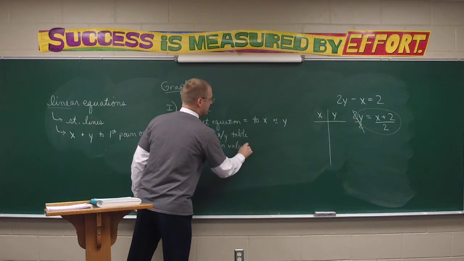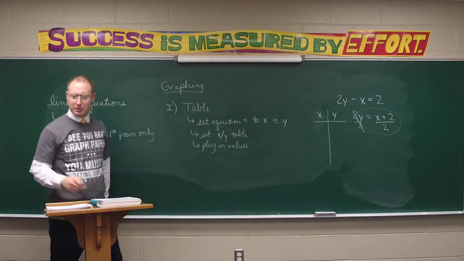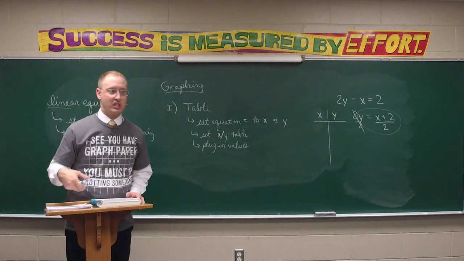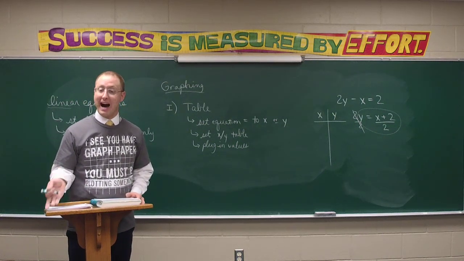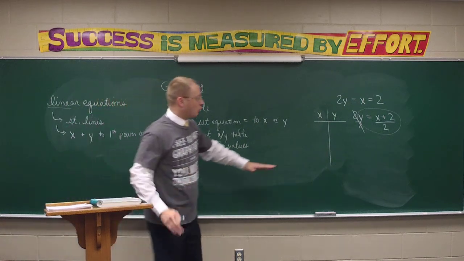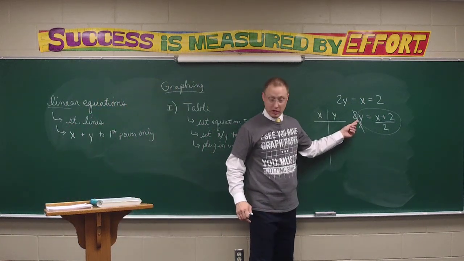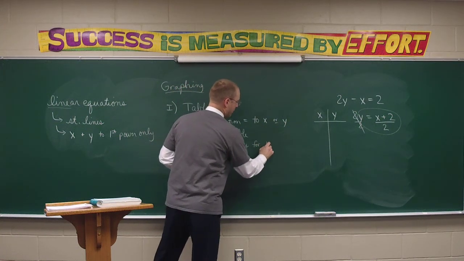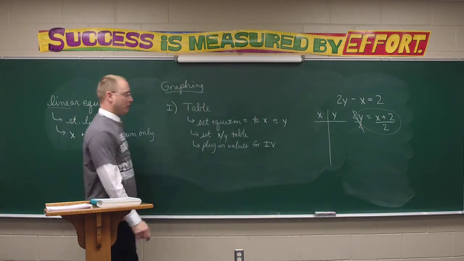for the independent variable. Have we talked about the independent variable this year? I feel like we have. We had constants, which are numbers. Dependent variable is the one that's by itself, remember? So here, y is the dependent variable, and then x would be the independent variable. So plug in values for the independent variable.